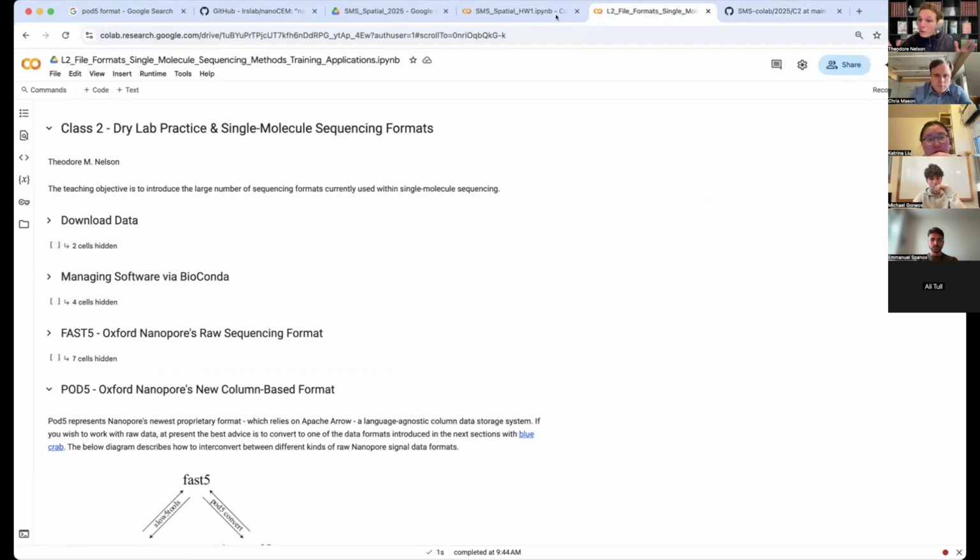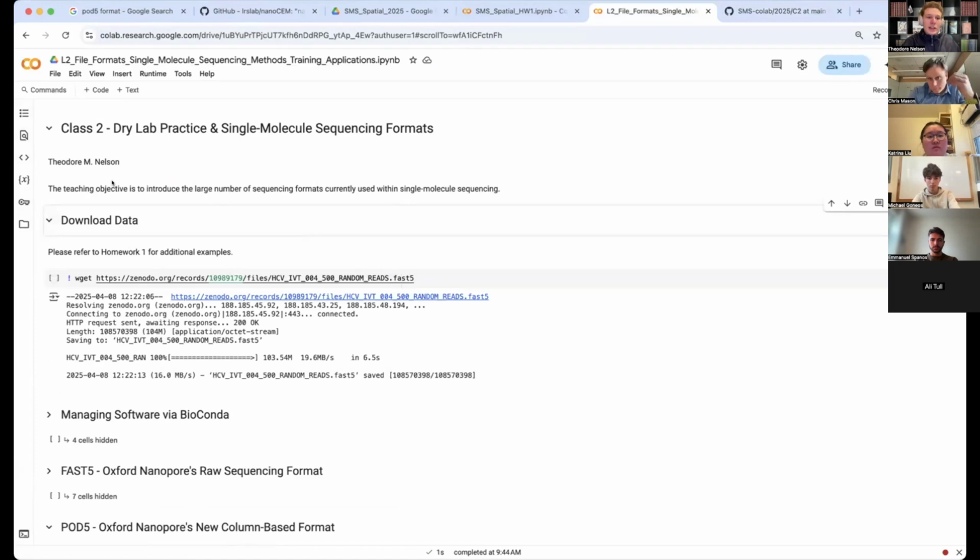We have a broad range of familiarity and differences with Python in the audience, so I'm going to start from a broad-based tutorial. The Colab notebook is basically a product by Google that can provide free computational resources, including access to GPU resources, which is necessary for the base calling algorithm that's run within this program.